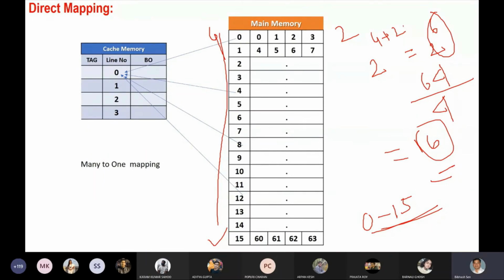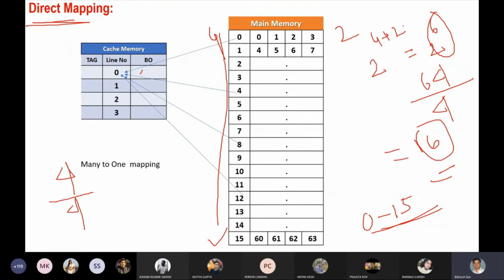Now, among the 16 blocks, our target is that each block will be loaded to a particular location, because it is direct mapping. How do we find out? Now go to the cache memory. What cache size is given here? 1, 2, 3, 4. 4 is the cache size. And divided by the block size. If you consider the line number, there are 4 lines. So among the 4 lines, because block offset will be same, any one full block will come here.